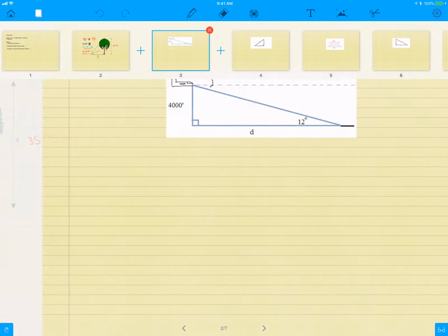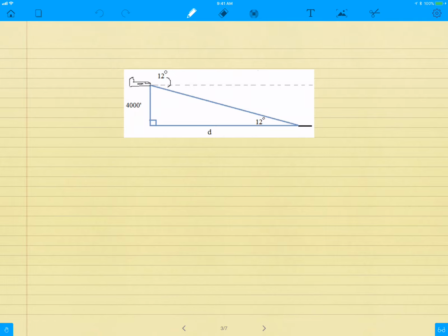So let's do another example here. The example I have picked out, again, apologies for the terrible picture, is an airplane. I know that's a terrible picture of an airplane. It's supposed to be an airplane. It's flying in the air. What it's doing here is flying a straight path.